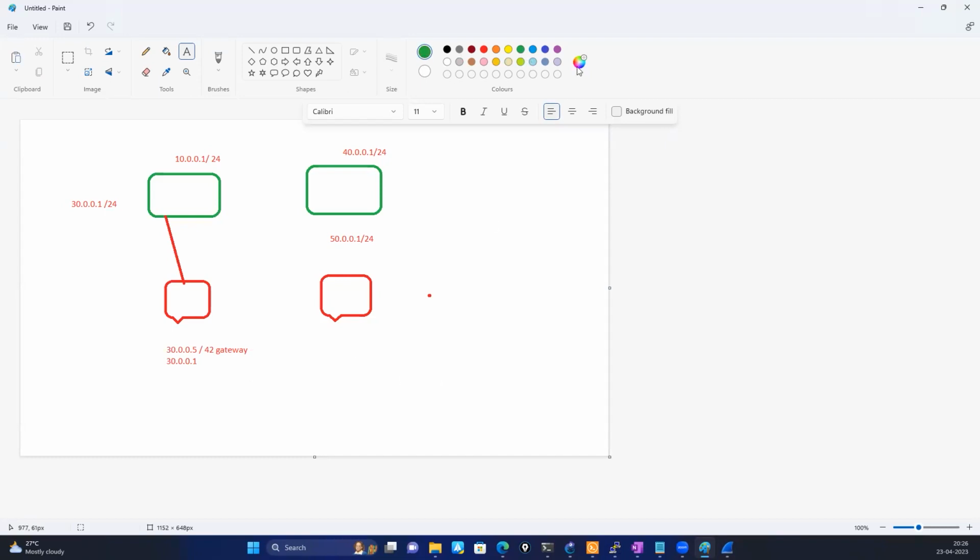Well, let me differentiate with another color here. For the other PC, my gateway is 50.0.0.1, and the IP is 50.0.0.2/24. I've got a connection like this.